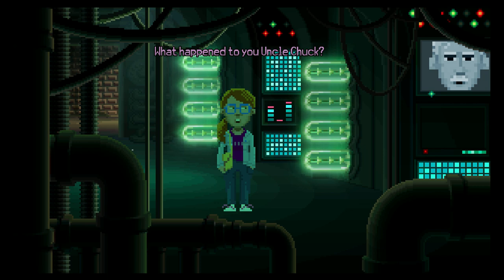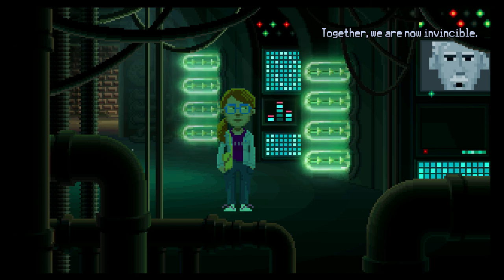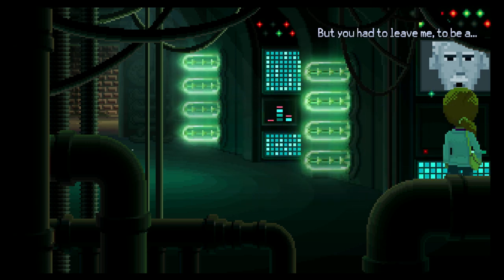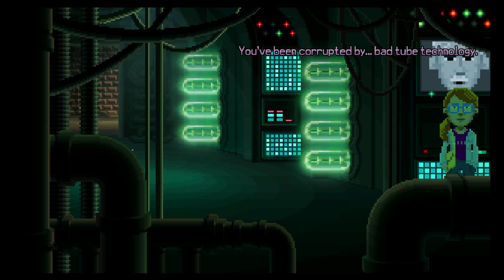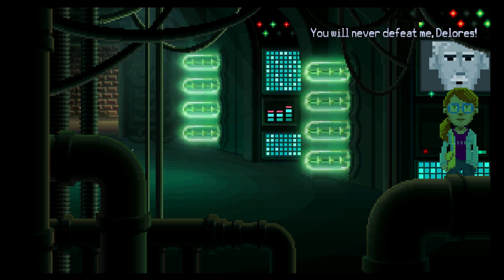What happened to you, Uncle Chuck? I have been uploaded to Pilotron 3000. Together, we are now invincible. You could have joined us, Dolores, but you had to leave me to be a game designer. You've been corrupted by bad tube technology. I will destroy you, Uncle Chuck. Or what's left of my Uncle Chuck. You will never defeat me, Dolores!